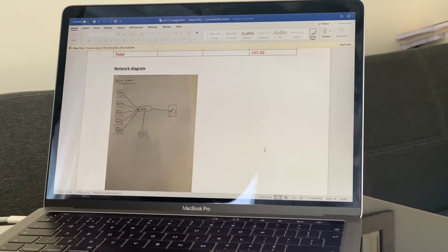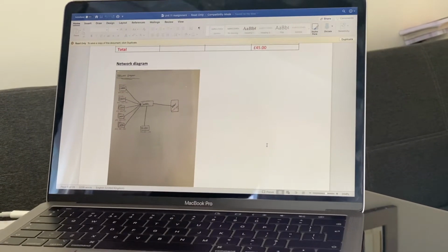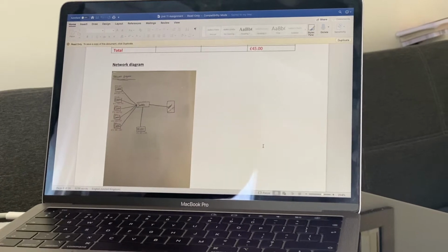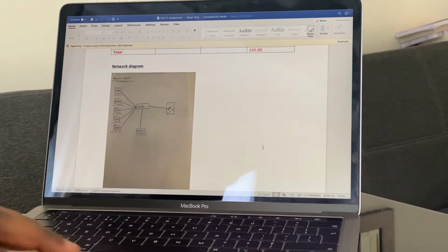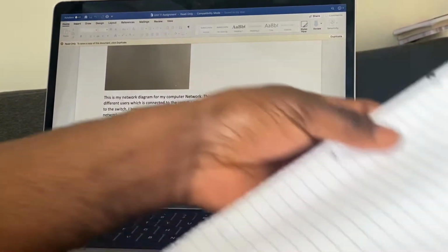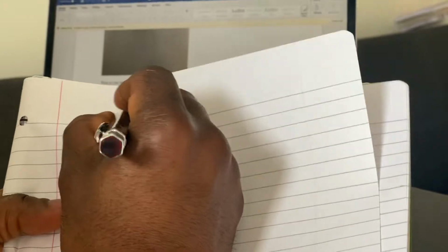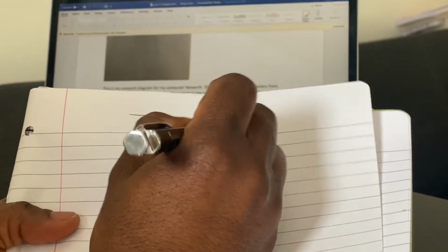This morning, I told you to do some work for me, and a few people have submitted, but I need you to look into what we call network diagrams, another word for which is topologies.